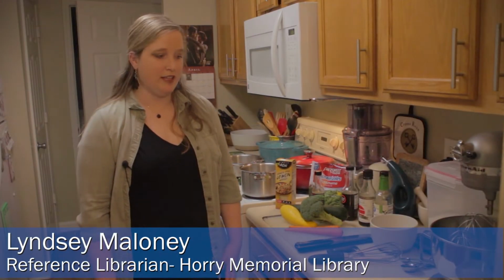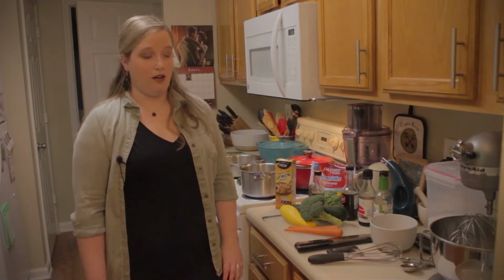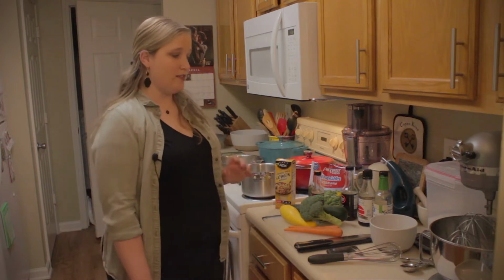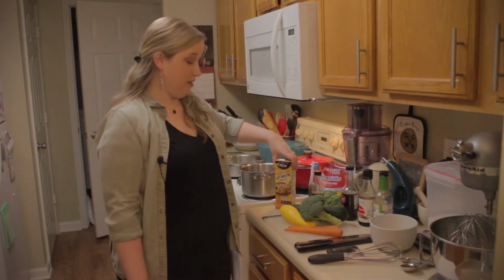I'm from Myrtle Beach, South Carolina, and if you are looking for a takeout worthy dish at home, we are highly recommending this 15-minute lo mein. You just need some simple ingredients that you hopefully have in your pantry or can get really easily.